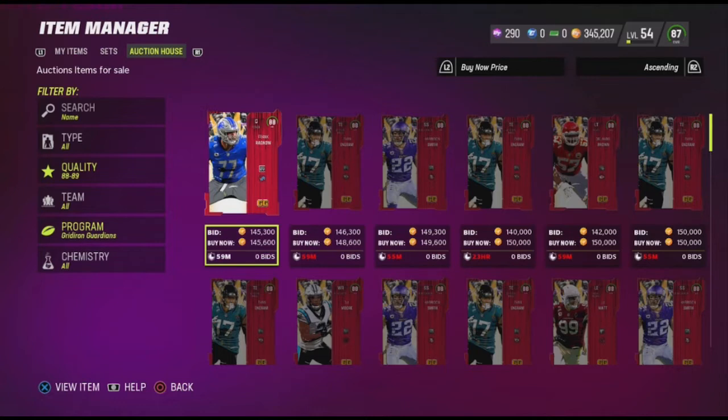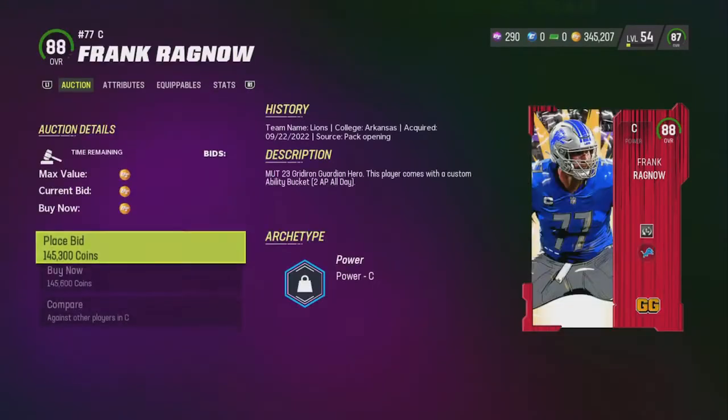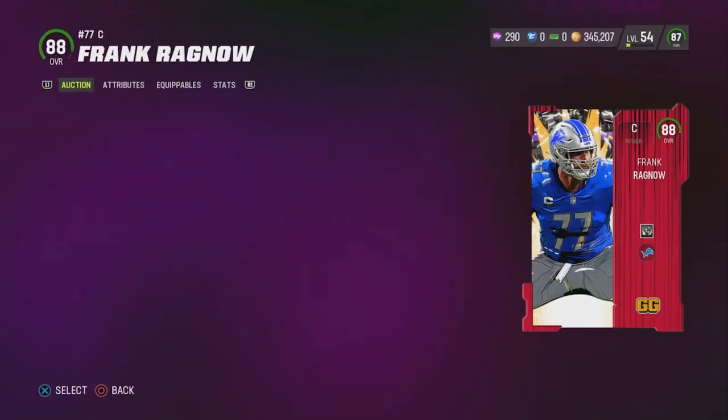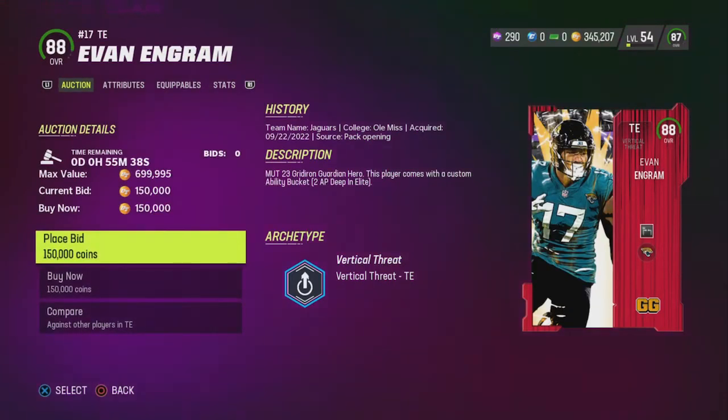But without further ado, jump right into it. Alright, so here we go. We're just going down the line here. We'll talk about every player here. We're going to start with the center, Frank Ragnow, as he actually just got bought up. So we'll move down a little bit. We'll start with Evan Engram right here.